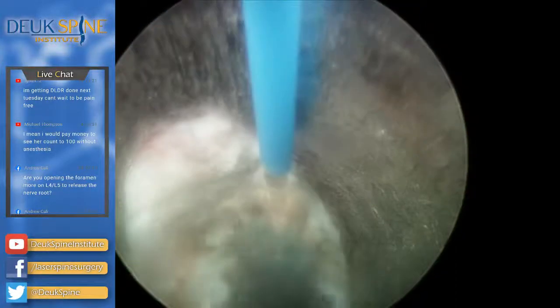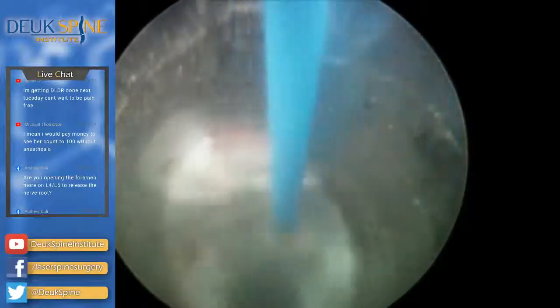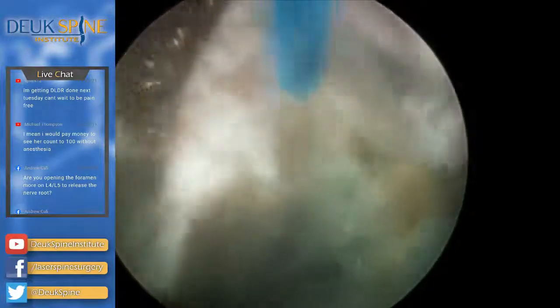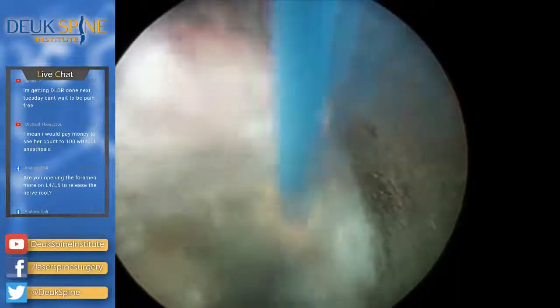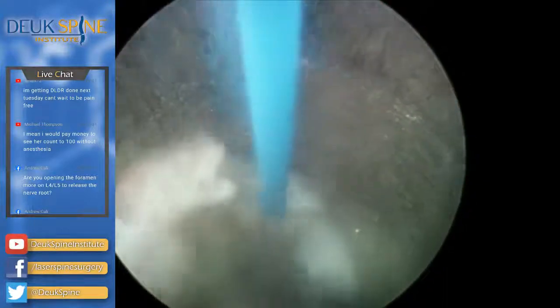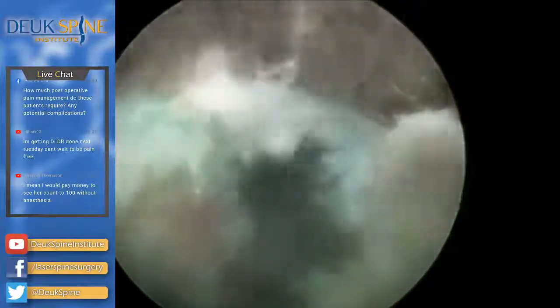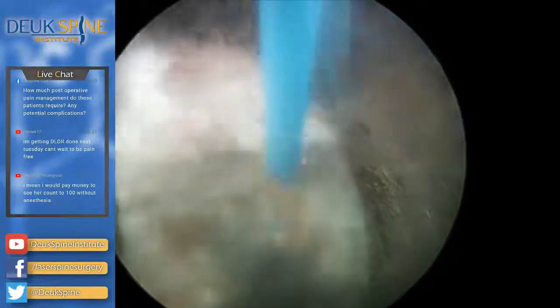We want to try to leave the epidural veins alone. This is all part of the tear right here, a little bit of fat in the foramen in the lateral recess. Everything's going quite well for this young lady. This is the tear and the herniation right here — we're getting rid of all this junk. We're just about done with L5-S1 and then we'll focus on L4-5. We call this an annular debridement. In 2012 we were the first to describe it surgically and the first to do it — it treats the source of back pain and neck pain.